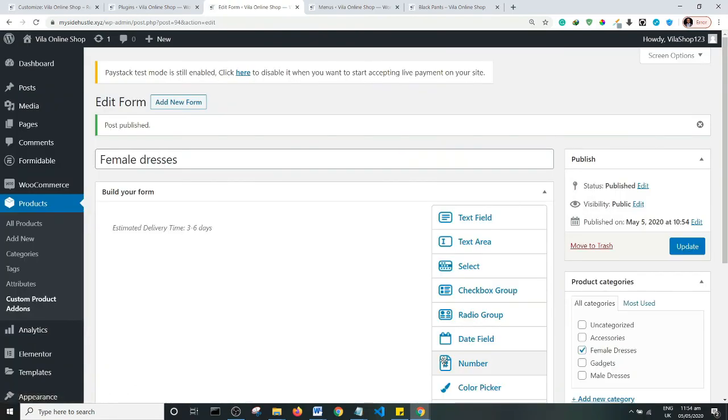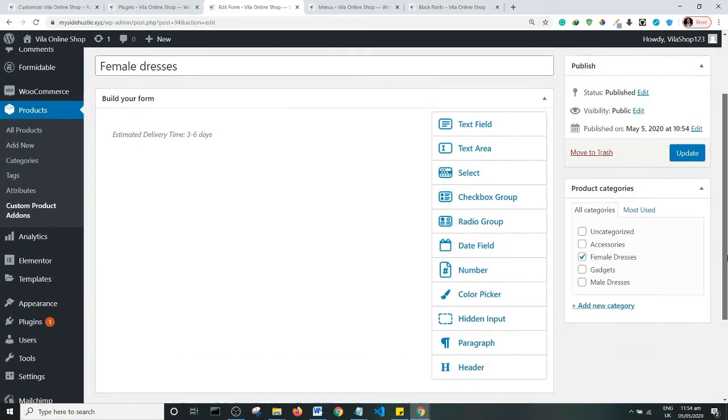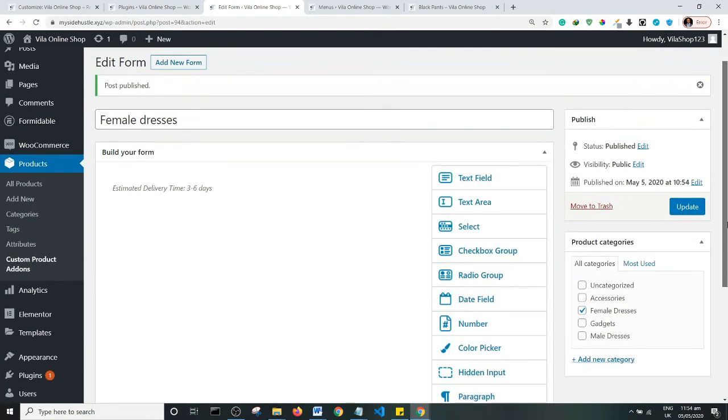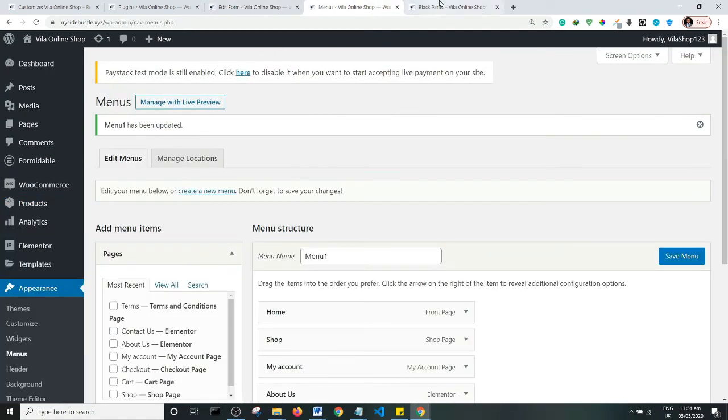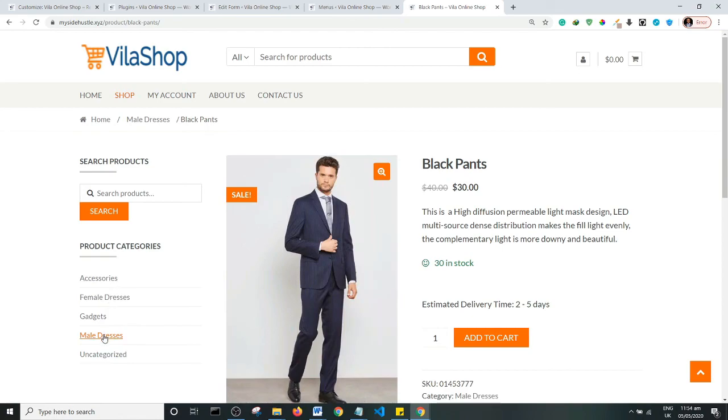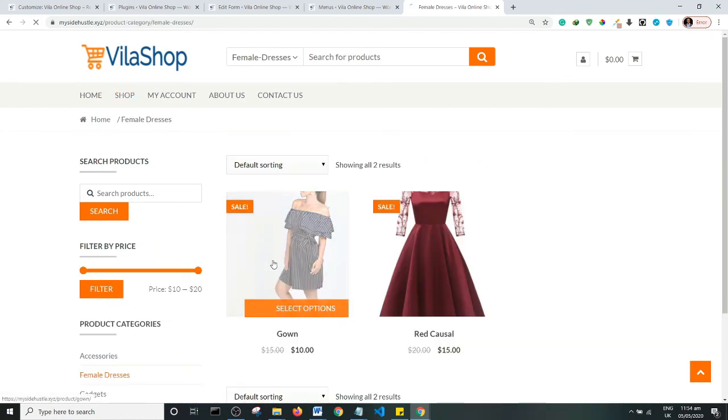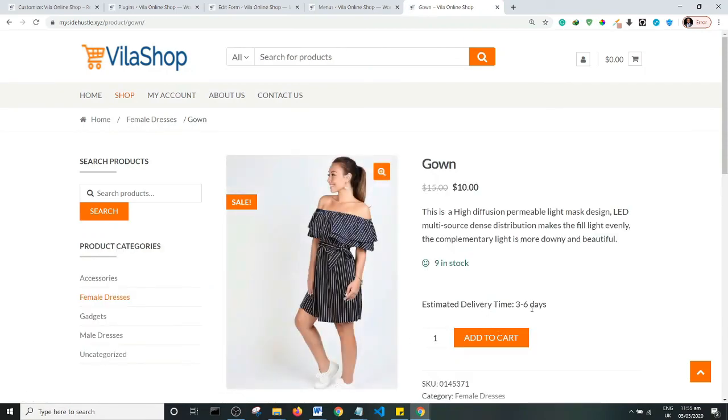But ideally, what you want to do is set it based on location. But if I go here and go to female dresses, you'll see that the estimated delivery time for female dresses is set to 3 to 6 days.